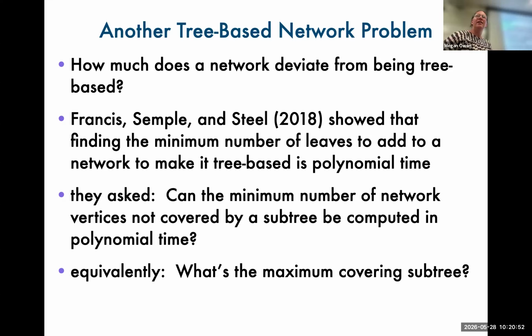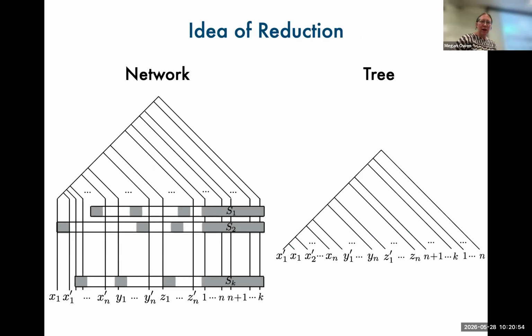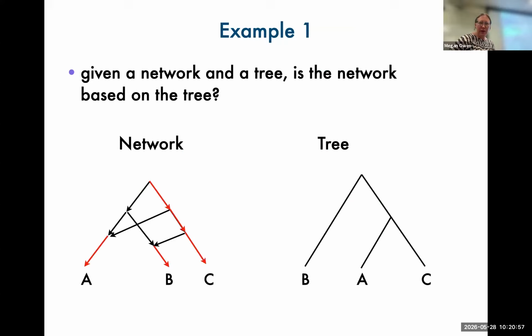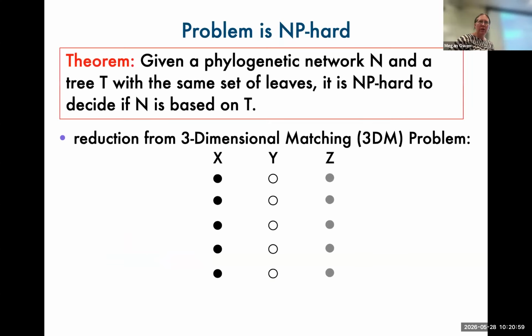Okay, so what's the three-dimensional matching problem? The two-dimensional matching problem is polynomial, I assume. So you have these three X, Y, and Z sets, and I don't know if they're called sets or something else in the problem. Then you have these other sets that have one of each: one X, one Y, one Z, and you have a whole bunch of these S_i. You've got to pick the ones that cover everything exactly. And the three-dimensional matching problem is NP-hard.